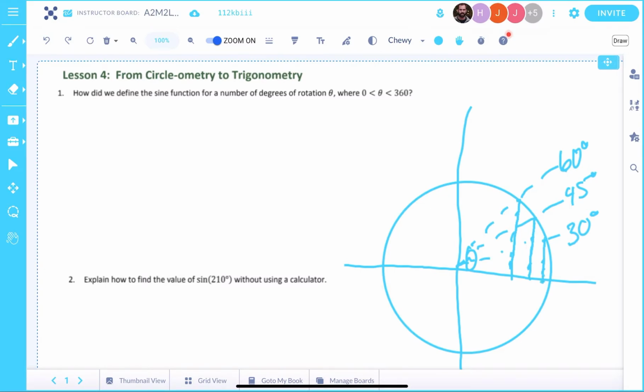Okay? So what that is, we're going to take starting at 0, being 3 o'clock, and we're going to rotate that all the way around. And at this point here, this is what we would call P. So and now think, this is P, and it is on a coordinate plane. So that's a point. So what are those coordinates there?